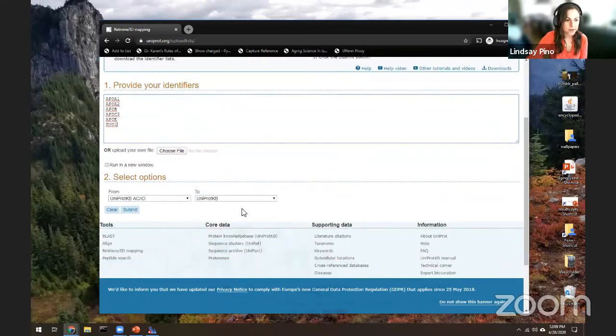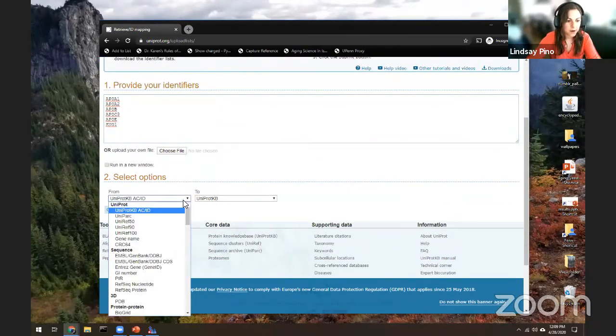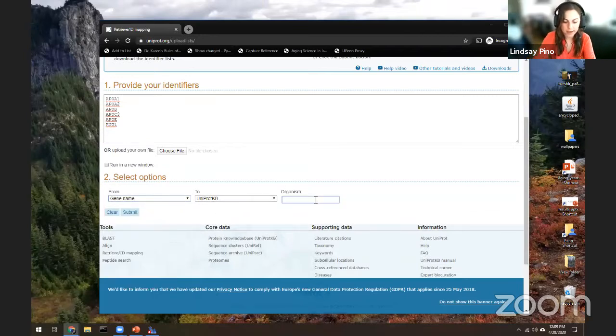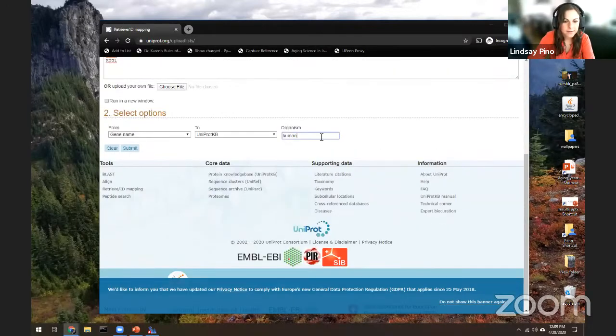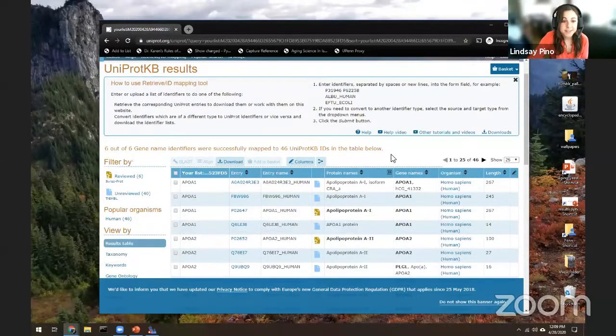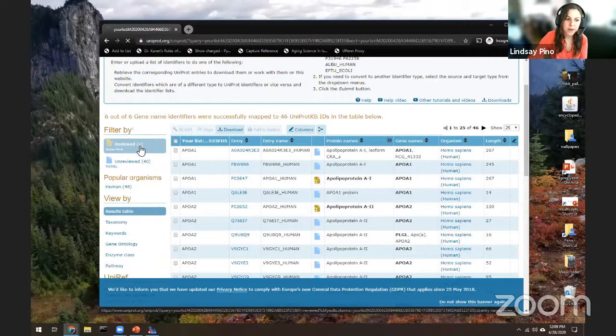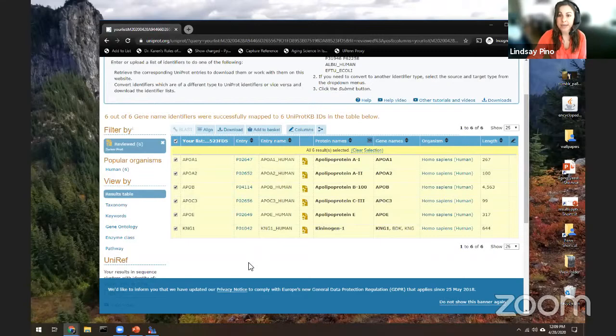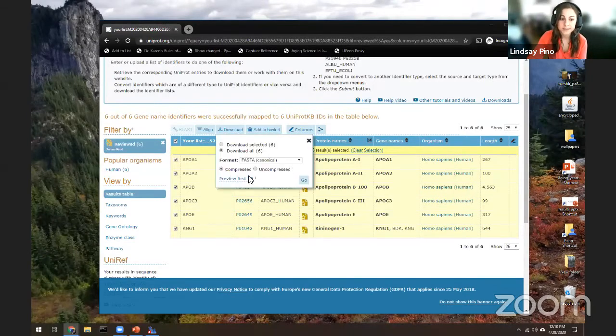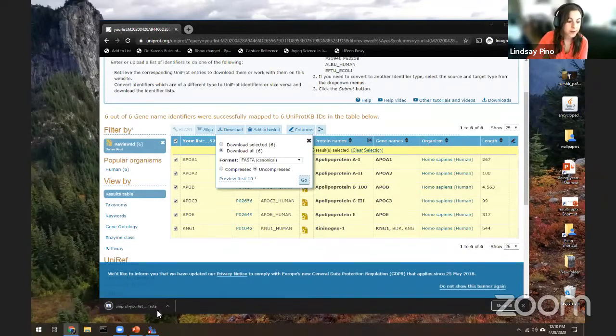And now we want to select what these are. What I've entered here are gene names. We want to map these to UniProt, and the organism is human. Okay, submit. Okay, so I entered in 6 genes and I got back 46 UniProt IDs. So for most common proteomics workflows, you might want to just take the 6 reviewed protein sequences. However, we can easily imagine an experiment where we're interested in isoforms, and we might want to use peptides that are specific to single amino acid variants. If that's the case, you would maybe deviate from this workflow and download different isoform variants.